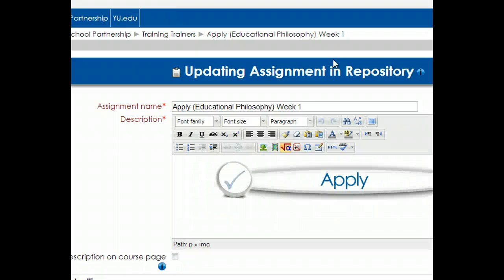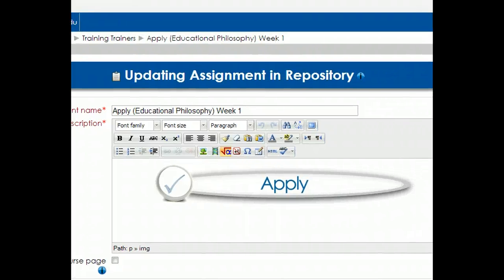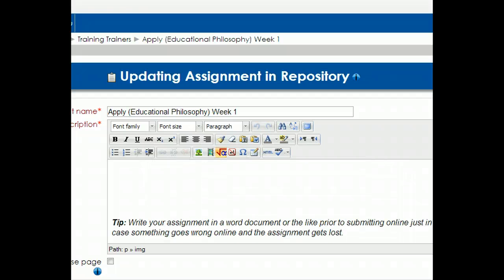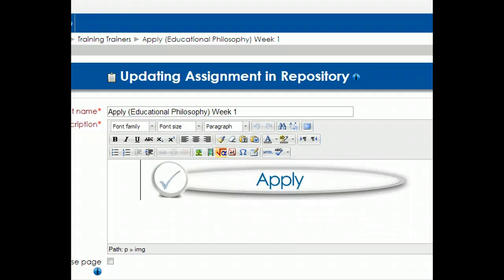Your apply piece can be anything you want it to be. You can upload more files if you want to for it. You can upload videos if you want to for it, the same way that you would have uploaded them as you did in your reading section. I choose to make my lessons, my apply pieces, my assignments as simple as I can, because really what I want them to be able to do is show me that they understand what my topic was and show me that they can use it in their classrooms.